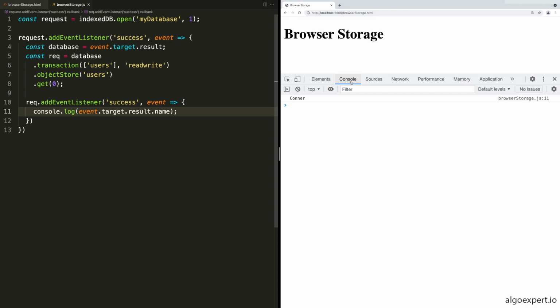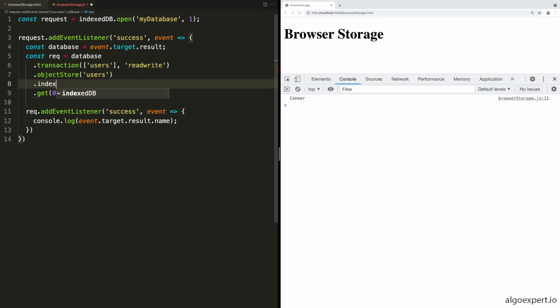Okay, so now finally, we can also use the index that we created to get records out of the database store. So let's come back over here. And instead of simply saying .get of 0, let's do the index of name. So this is the index that we created. And instead of getting 0, we can say get Connor. And maybe in this console log, we actually want to get the course. So I will log out results.course instead. And we can save this, and you can see we get frontend expert.